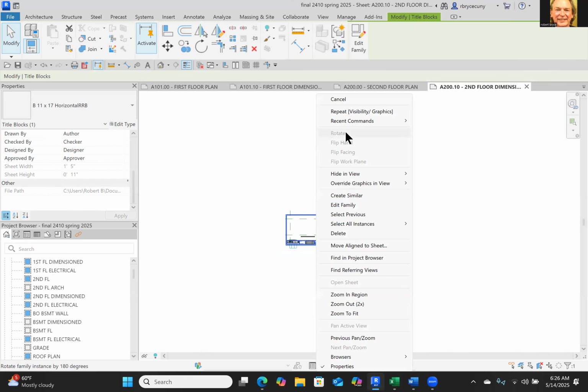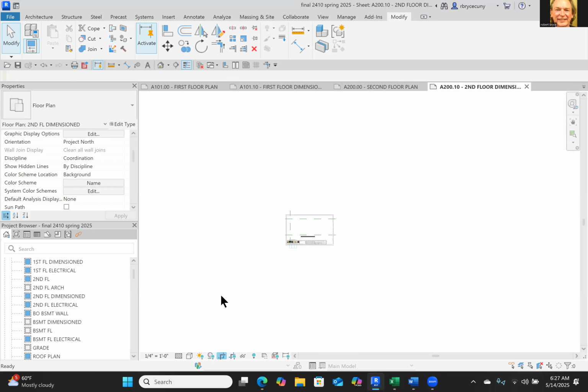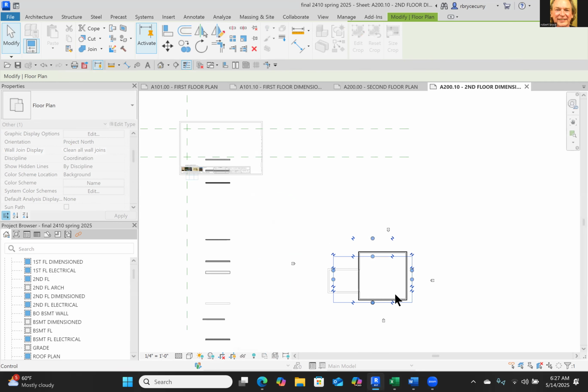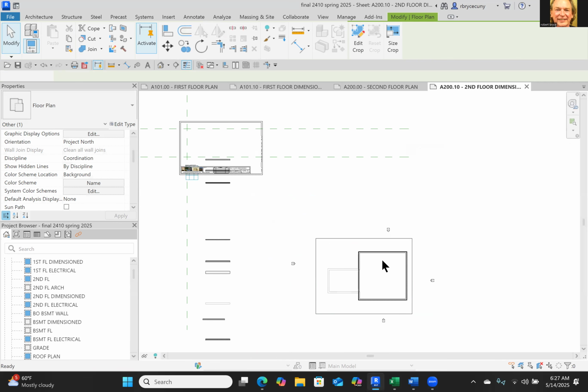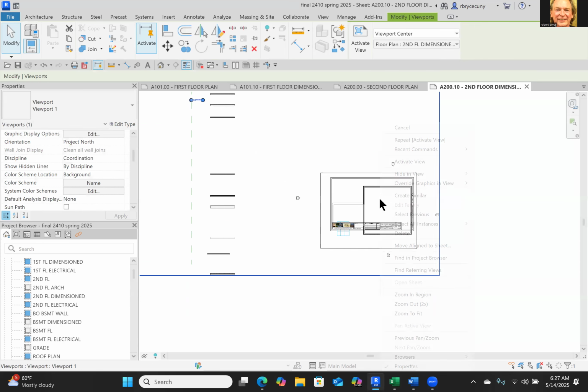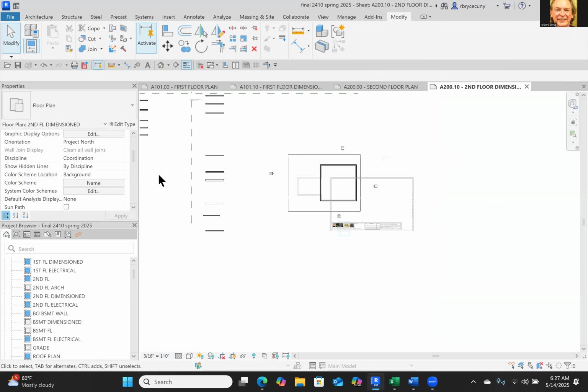So, well, we can't see the house. Let's activate the view, first of all. Secondly, let's say don't crop. Now we can see where it is. And it looks like our crop region is not turned on, so let's turn it on. We can see that that crop region is way over there. Let's make it a little bit bigger so the whole house fits into it. Okay, let's deactivate the view and grab that view and drag it over there. We know that it's a little too big. We'll activate the view again and change the scale from quarter to 3/16.